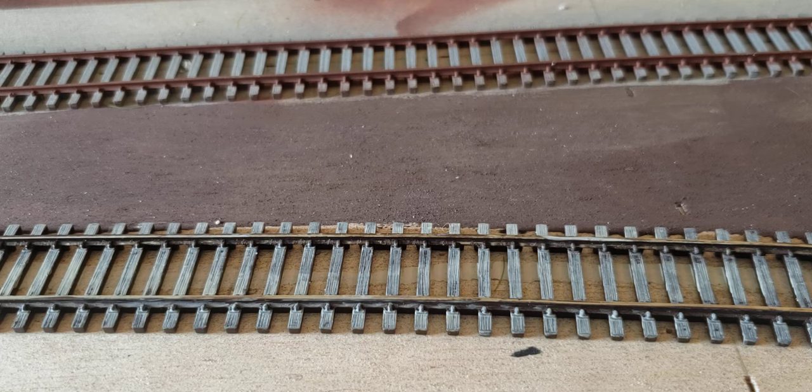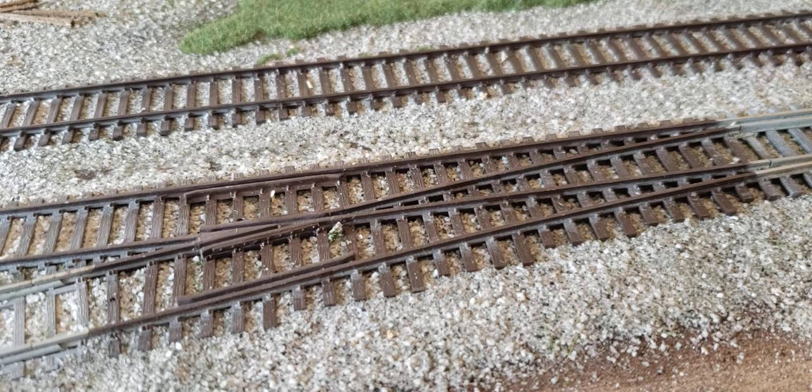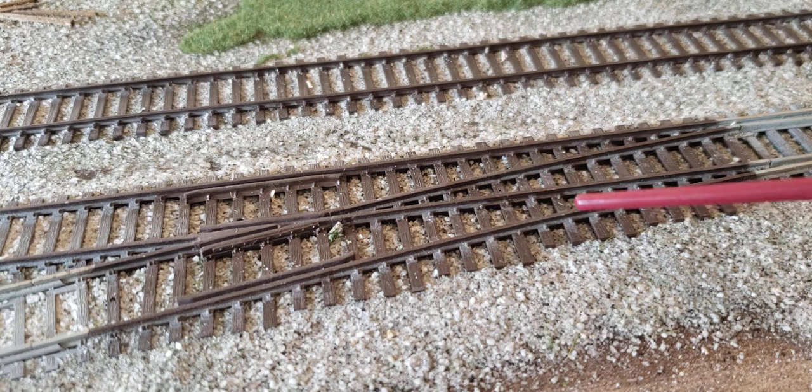Once that's done, your track is now painted. You can clear coat it — in my case the airbrushing is the very final step, so you don't have to clear coat it, but I would, just to make sure that it stays forever encased. You could also use powders, but powders tend to wear off even more easily. For a module that constantly goes to different shows like this one, it will be clear coated. If you are on a model railroad permanently installed in a building and it's never going anywhere, you can skip the clear coating step. Now for the main line — it is done slightly differently. First things first, the main line will get the brown-over-brown to kill off all of the shine.